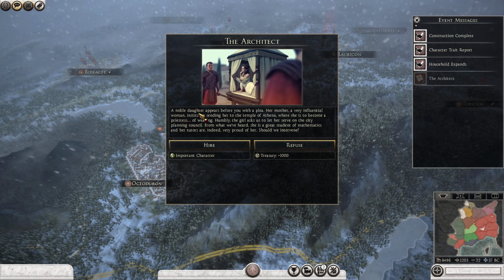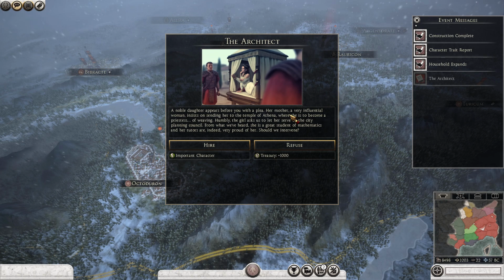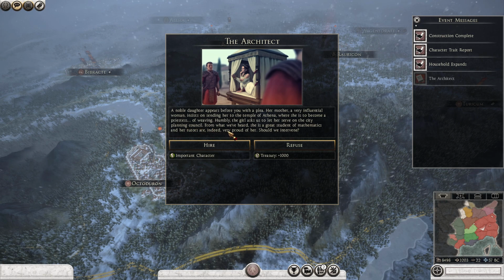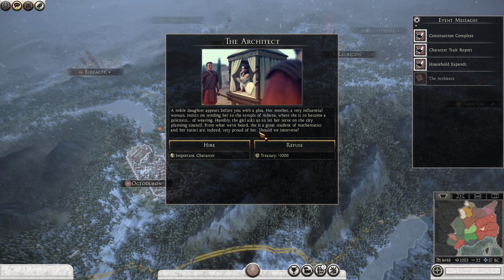The architect, a noble daughter, appears before you with a plea. Her mother, a very influential woman, insists on sending her to the temple of Athena, where she is to become a priestess of weaving. Humbly, the girl asks us to let her serve on the city planning council. From what we've heard, she is a great student of mathematics, and her tutors are indeed very proud of her. Should we intervene? Hire an important character or refuse, get treasury 1000.